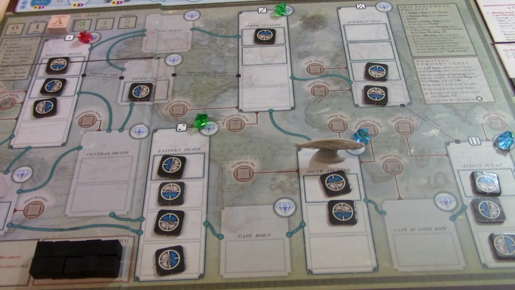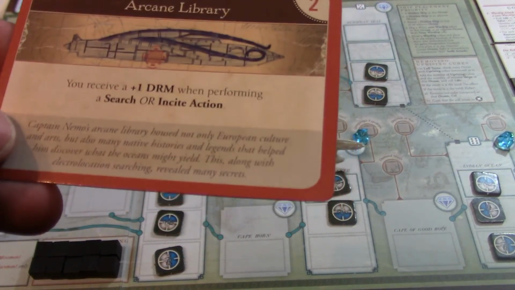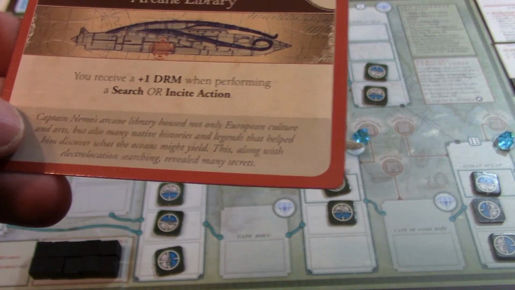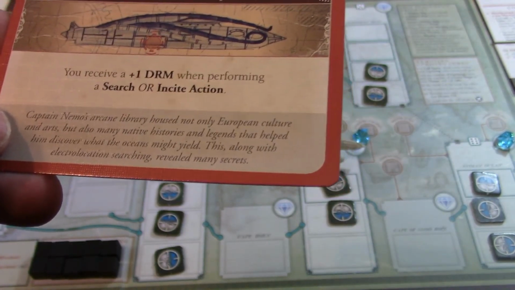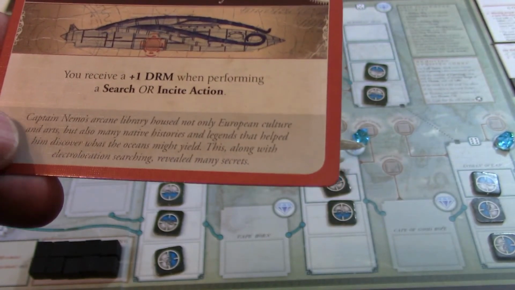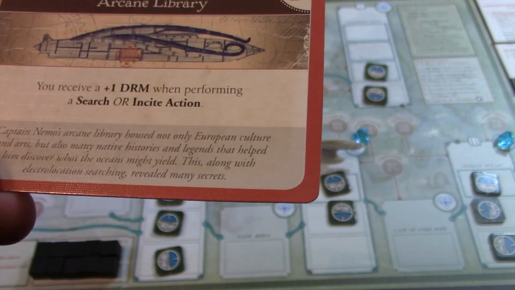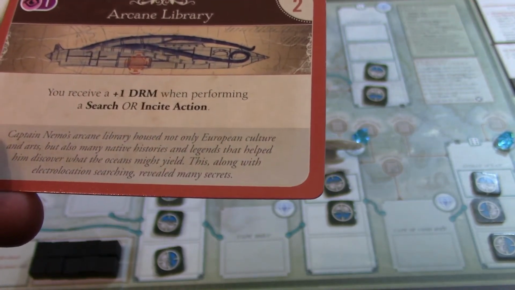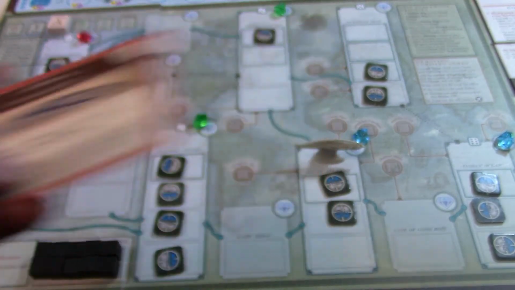So why do we get +1 for our search? Well, we got this upgrade card, the Arcane Library. It says Captain Nemo's Arcane Library housed not only European culture and arts, but also many native histories and legends that helped him discover what the oceans might yield. This, along with electrolocation searching, revealed many secrets. And it says you receive +1 die roll modifier when performing a search or insight action.